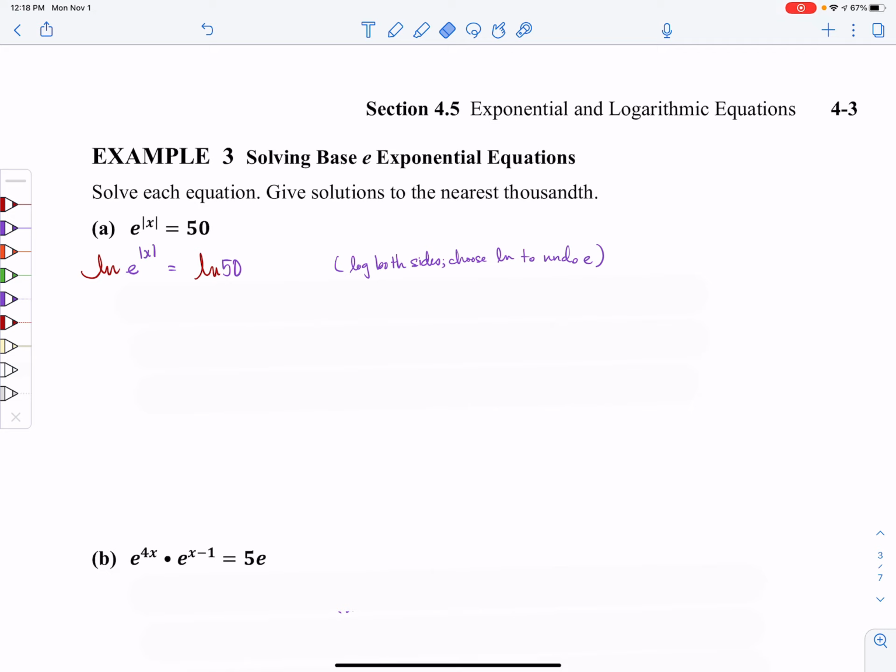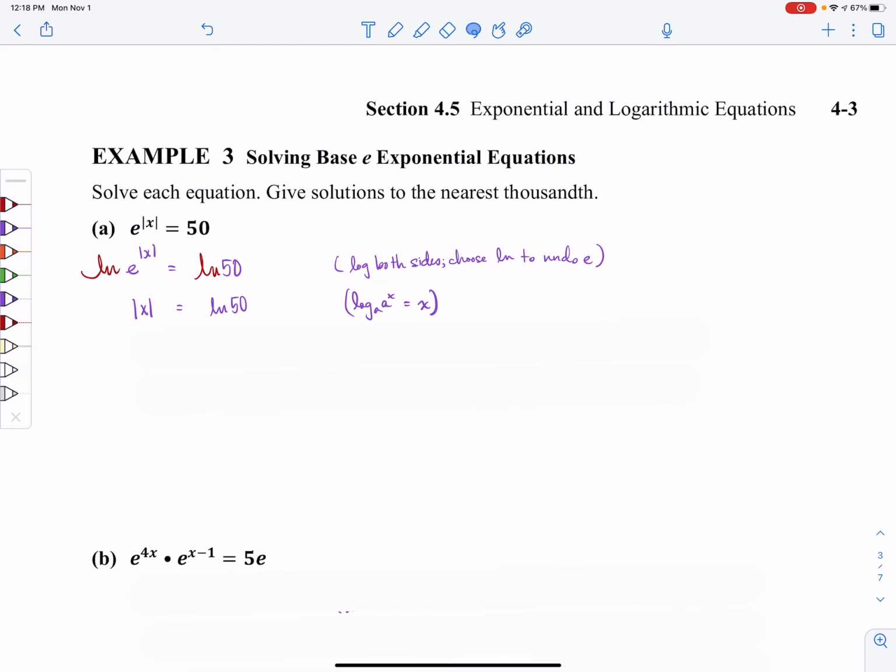All right, so with that said, the natural log of e raised to a power is just going to be that absolute value of x. Where did you get that from? Well, we had a property back in the very last theorem in section 4.3. If you go back to section 4.3 and look at the very last theorem, you'll see it there. Since my bases are alike, the only thing left over is that power.